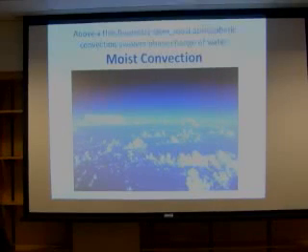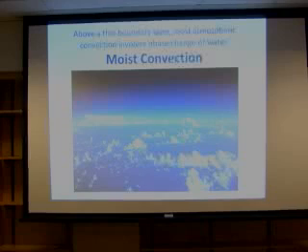But the phase change of water inside the clouds really changes everything and leads to a quite different state of the troposphere than we would see in dry convection. So somehow, if we want to get a better estimate of the vertical temperature profile and other characteristics of especially the tropical atmosphere, we have to account for the phase change of water. So we're going to talk a little bit about that.